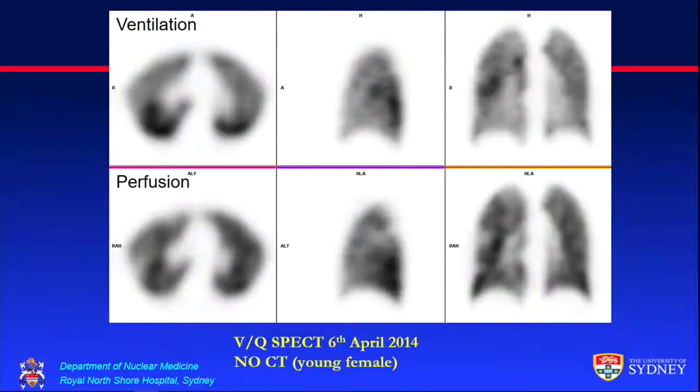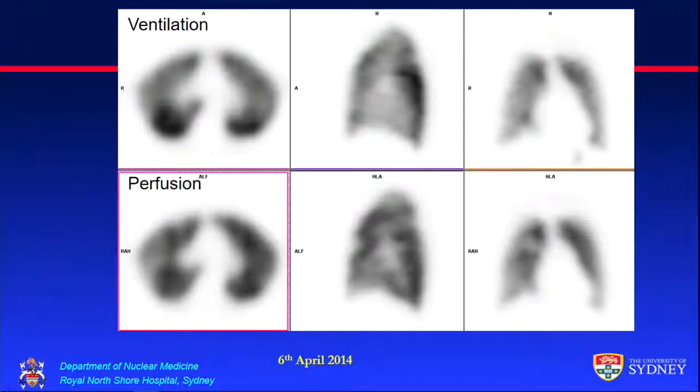So here's the lung scan images. I have ventilation on the top. I have perfusion images on the bottom. I'll give you a second to have a look at those and maybe help you out by saying, have a good look at these ones, particularly the coronals. And these are some more images from the patient in a different plane.